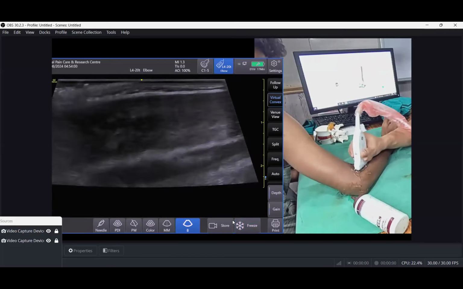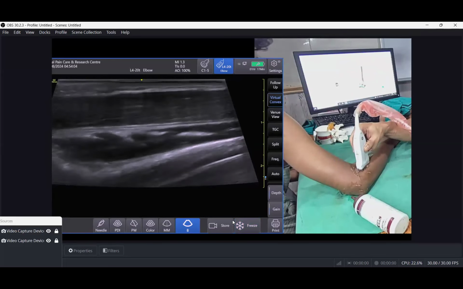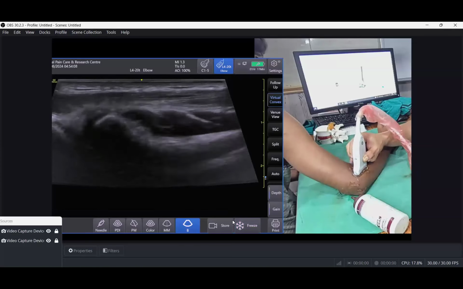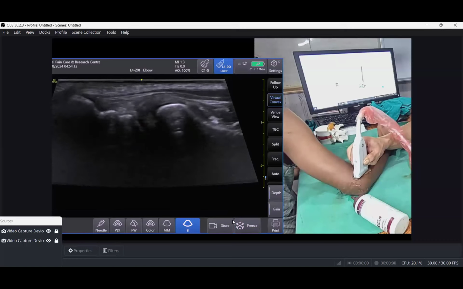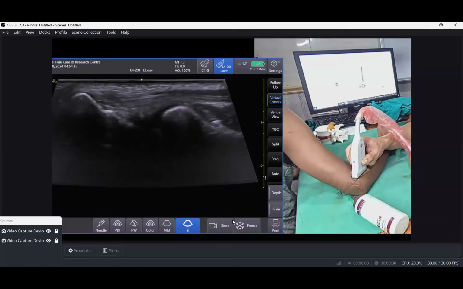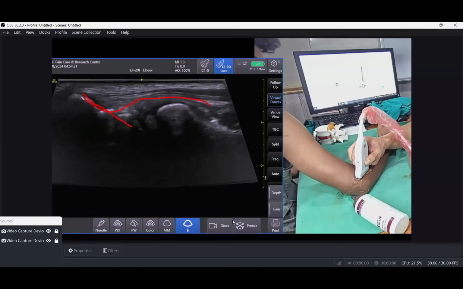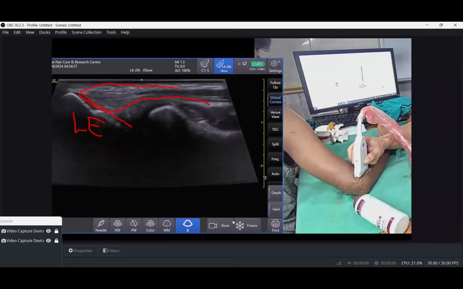Okay, now what you'll do is you put your ultrasound beam along the long axis of the extensor tendon and palpate the lateral epicondyle. You put one end of the footprint over the lateral epicondyle. So this is the common extensor tendon, getting very nicely attached to the lateral epicondyle. Okay, so this is the common site for the tennis elbow.